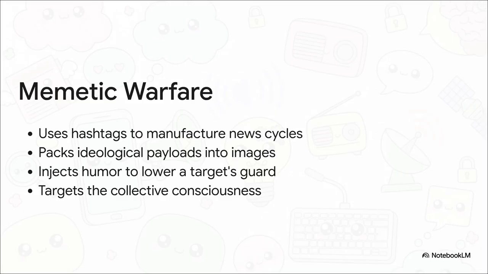So let's break down an actual memetic strike. First, operatives use hashtags to artificially manufacture a brand new news cycle, forcing mainstream media to cover it. Then they take their ideological payload and pack it into a single, highly shareable image. Finally, they inject some humor to lower your guard. It targets the collective consciousness by turning digital culture into a literal battlefield, especially for younger generations who often treat the internet like one big video game.